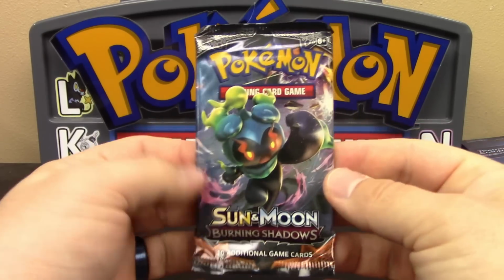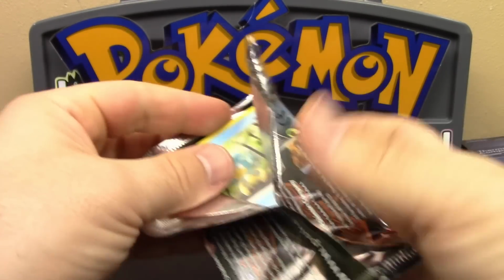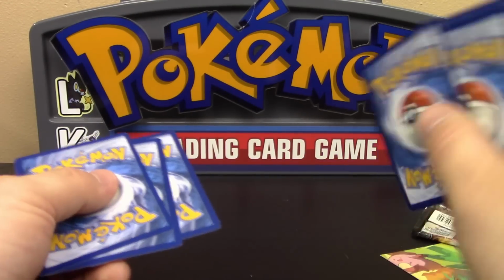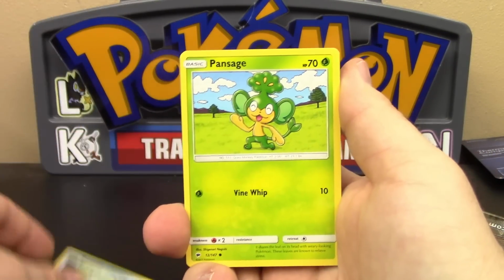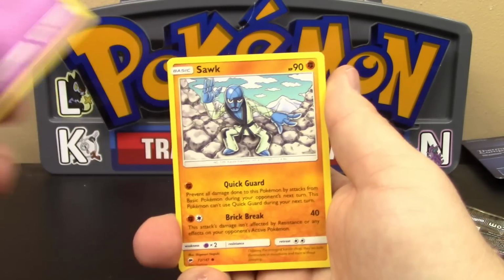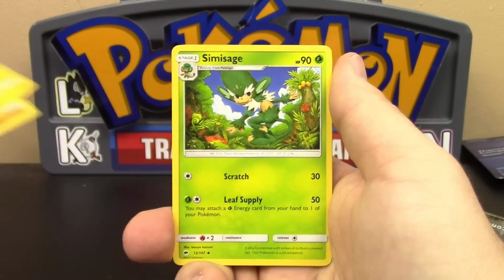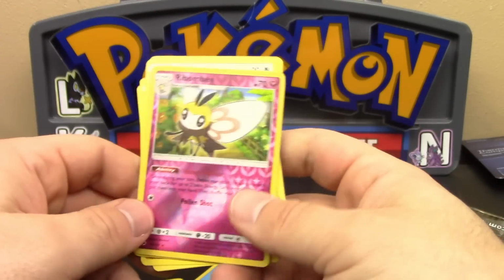And Burning Shadows. Can we pull off the nearly impossible? We'll start off with a monkey. Three. Water energy. All right. Monkey! Oh no! Double monkey and an Esper. Three channel memes in one. Oh man. And oh no, another monkey. Oh geez, that is a monkey pack for sure.